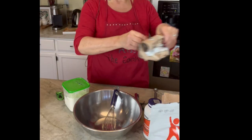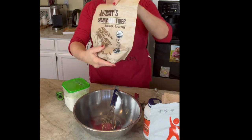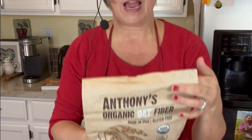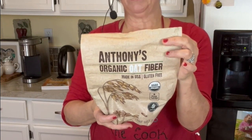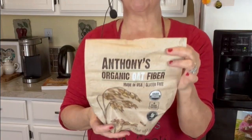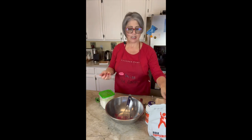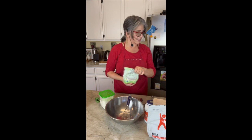And also another thing that Victoria's Kitchen uses is the oat fiber. It's great for low carb. It's not to be mistaken with oat flour. There's a big difference. It's made by grinding the leftover hulls that have been separated from the oat groats. So we're going to use this because this creates a light texture as well. It's not heavy like almond flour is. Okay, and then we add a little bit of xanthan gum in ours.